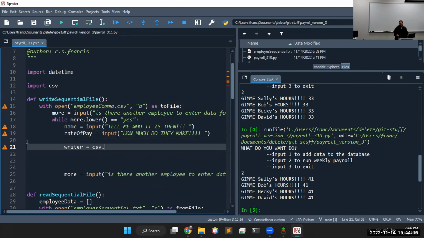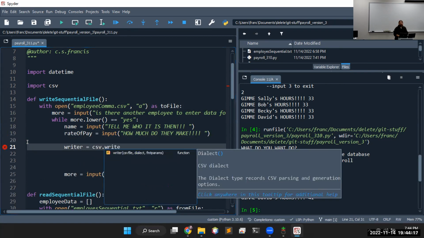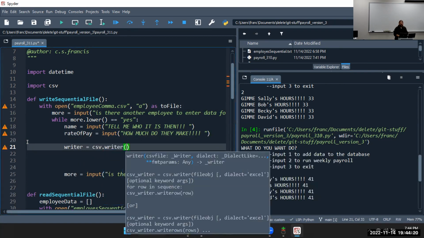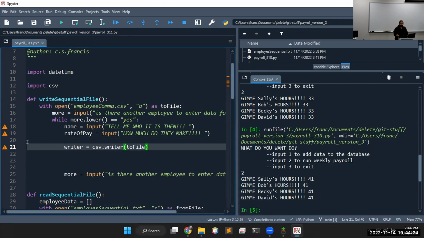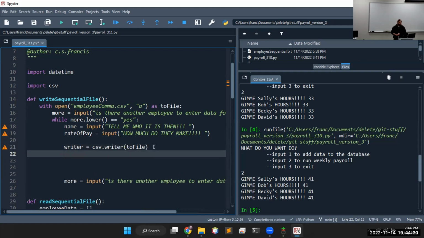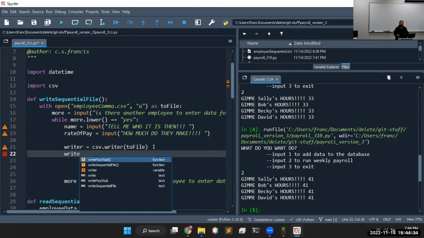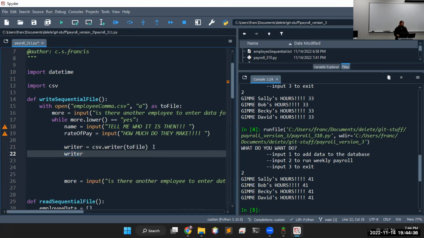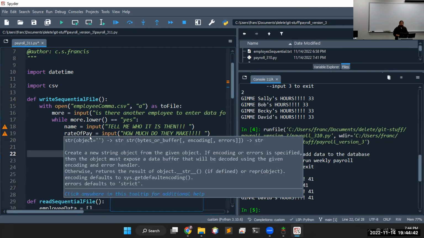That CSV module has a .writer object in it. We want to use that, and then we give that our file handler. And then we can use this to write our specific CSV files, because we write them a row at a time. So we'll have writerow, because we have everything for this row, the name and the rate of pay.